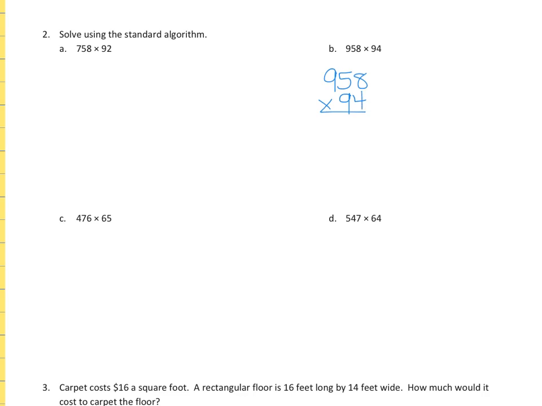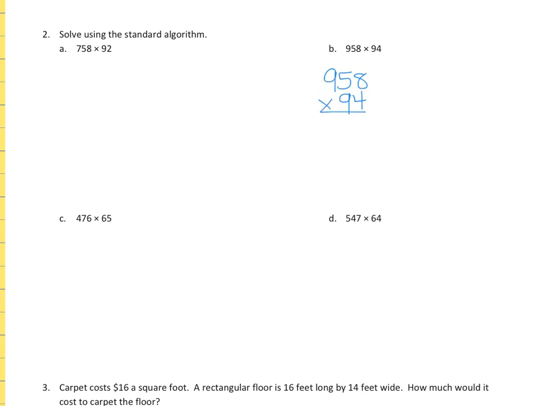And so here's where we kind of need to know how to figure out our basic multiplication facts or have a strategy to find it when we have to multiply numbers if we don't know it. So it's super important because if we make a mistake in part of the problem, our final answer is going to be wrong. So we're going to start with the 4 in the ones, and we're going to multiply 4 times 8, 4 times 5, and 4 times 9.